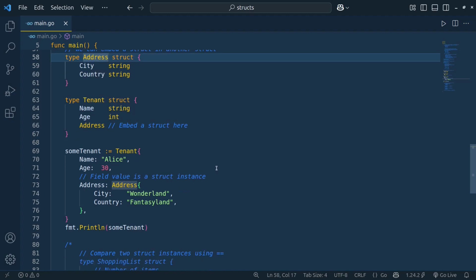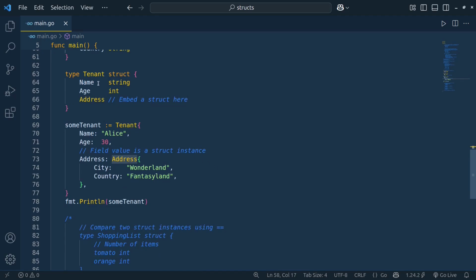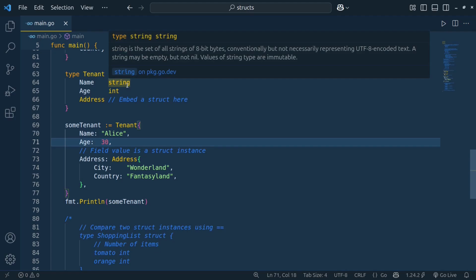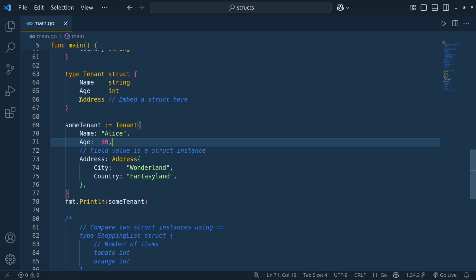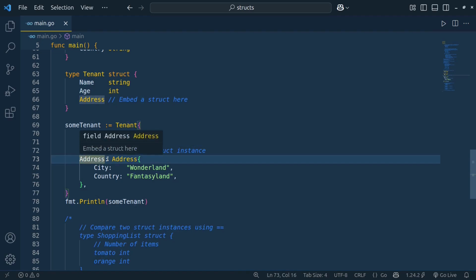So when I want to make an instance from the tenant structure, I have to do something like this. I include the name of the tenant, the age of the tenant as the values of the first two fields, and for the third field, which is an address, I have to say address colon, which becomes my third field.